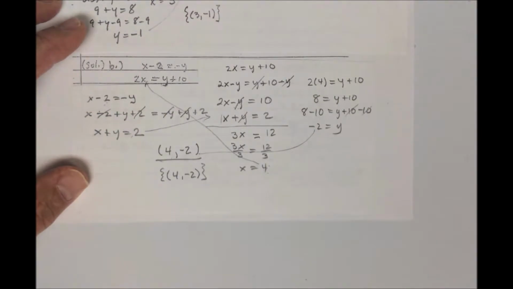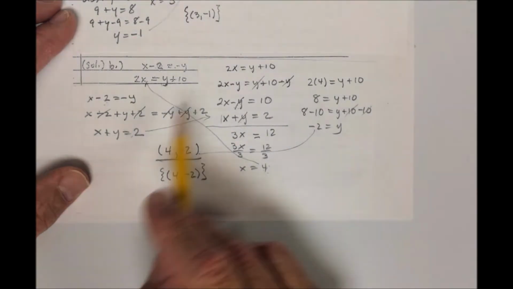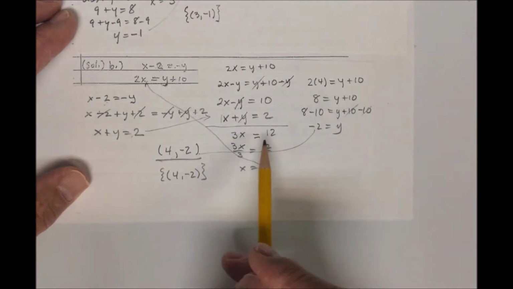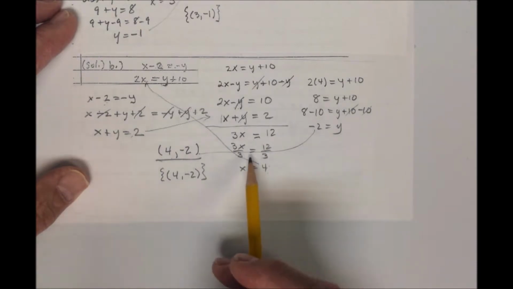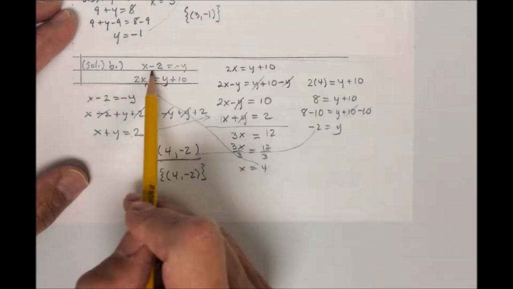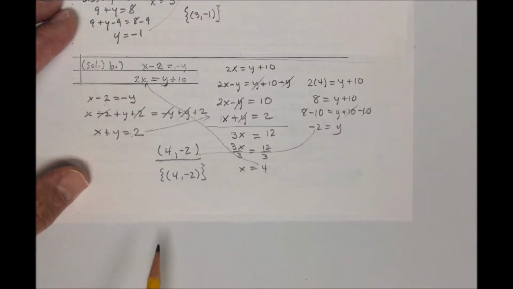All right. Now, again, check your answers if you're unsure, because there's lots of places for mistakes. I do a lot of steps here. The more steps you have, the more possibility or opportunity for a silly mistake to be made. So you can plug the 4 in for the x and the -2 in for the y, and you can either do it in your head or do it on paper and check your answers.